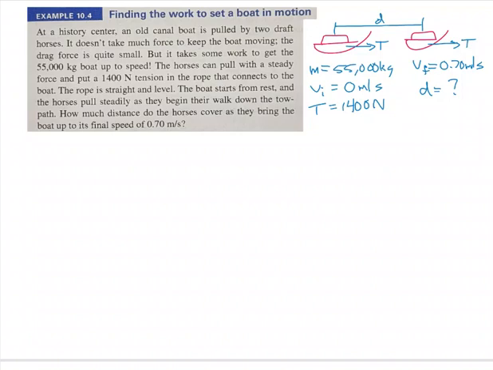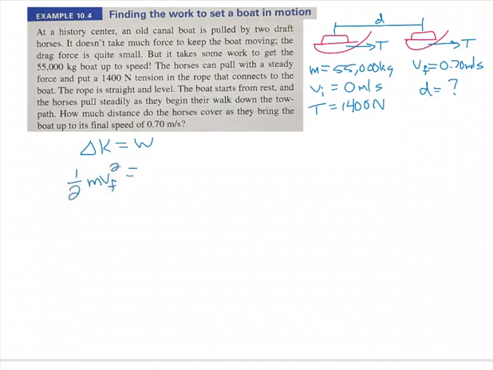Set up one of them fancy dancy equations. They don't look very fancy. Here's what we know. The change in kinetic energy is equal to the work done. Kinetic energy, delta K, is equal to Kf minus Ki, but Ki will be zero because it wasn't moving in the first place. So it'll just be Kf, right? So 1/2 times mass times velocity final squared.